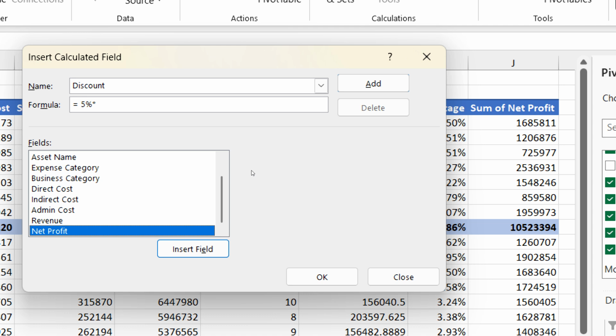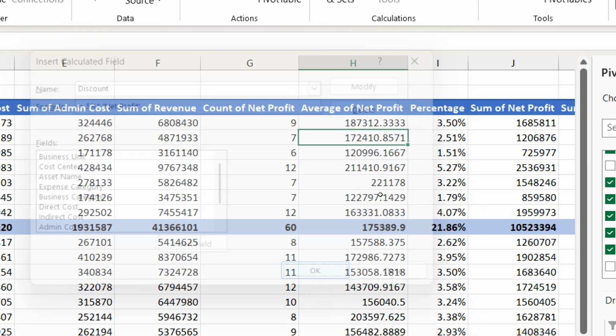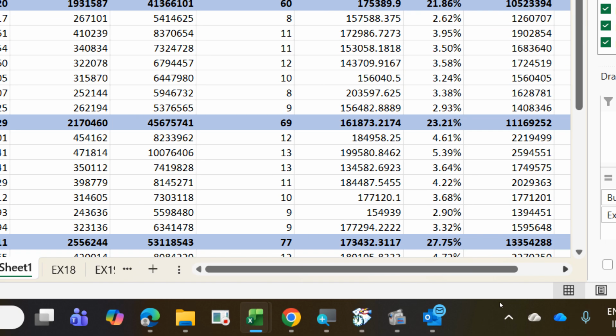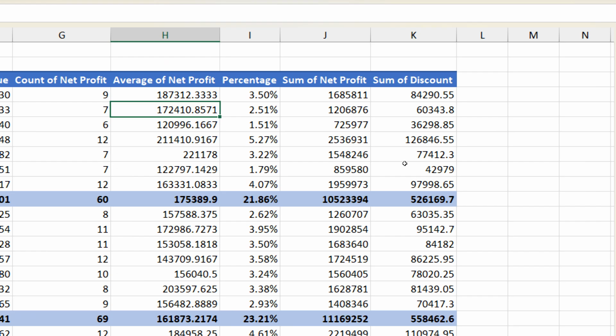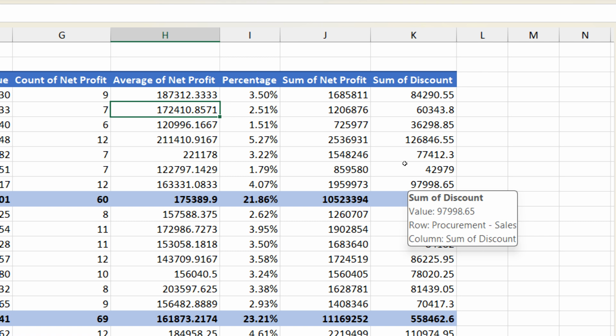When you make a double click, it automatically comes to the top. You can see that will come to the top here. Double click on that net profit. Or click and insert. In your button, insert. You can insert it. First I will check, then I will repeat it again. First add and say OK. Yes, you can note there is a new column created which is showing 5% into my net profit. What is the 5% of my net profit?